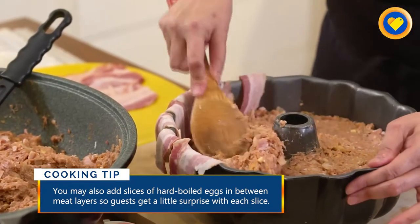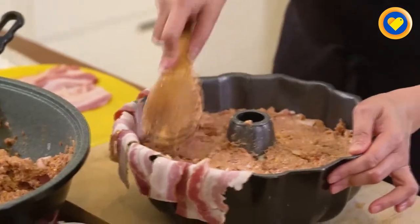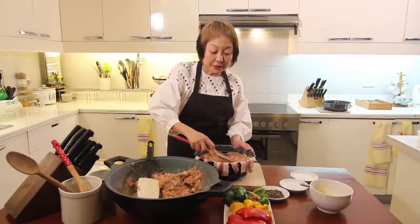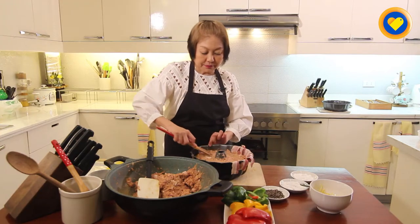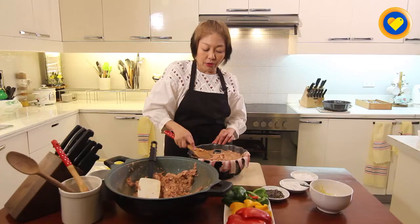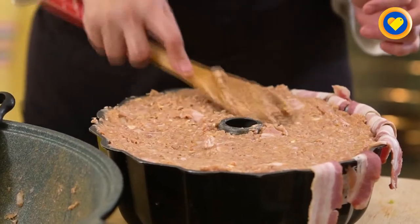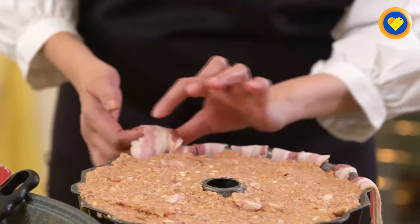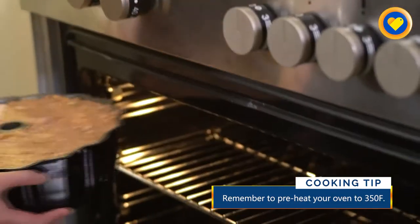If you don't have any oven, the option that you can use is to steam. It will take a longer time when you steam, but steaming is also delicious because the moisture when steaming is more than in baking. A meatloaf can be served in so many different ways — as a sandwich or on bread, with mashed potato, or with simple buttered pasta. It's already flavorful, so you just need an accompaniment or a complementary starch to go with it. We were able to fill this up with 2 kilos of ground meat. After baking, you will notice some shrinkage. We close this by moving the bacon over the top and we pop this in the oven. We will be baking it for approximately 1 hour and 30 minutes.